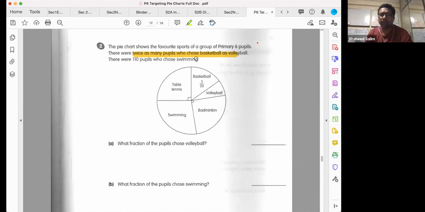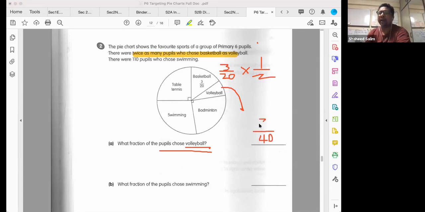Okay, those who are stuck in the first one, volleyball. This one they say is twice of this. So volleyball is half of basketball. You do this now. Half of basketball times half. Can you see now? Half of basketball, you will get the volleyball. Half it. No, not 3 over 10. 20 times 2, 40. 3 times 1, 3. Yes. Now it's correct. Don't do 20 divided by 2, you get 10. Then that means 3 over 10 is bigger than 3 over 20.